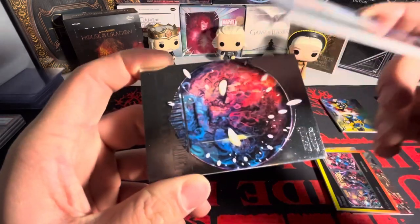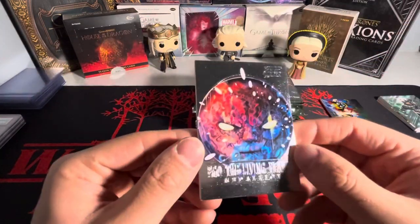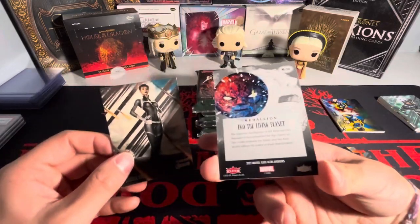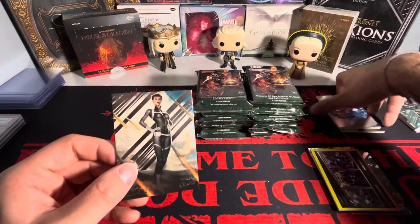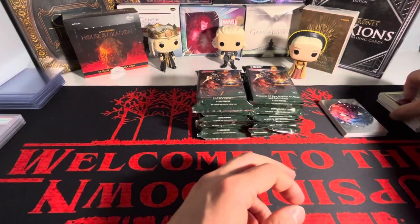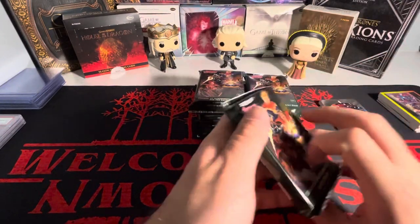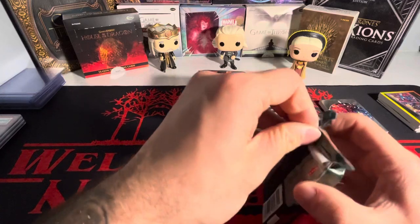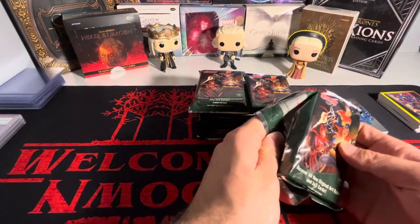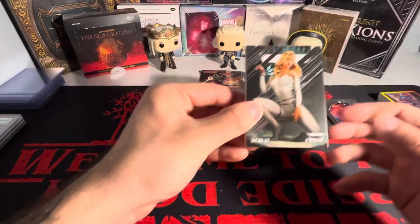Cards are super sticky. Looks like I've got a medallion here. Is that Ego the Living Planet? It is. Ego the Living Planet. I'm not sure if he's made his debut in any Marvel movies yet. That would be sick to see Ego. He might have, honestly. I'm not sure. Let me know if he has. I can't think off the top of my head. If anything, I think it would be a Guardians movie.